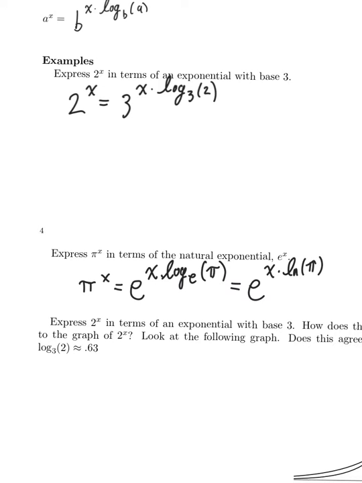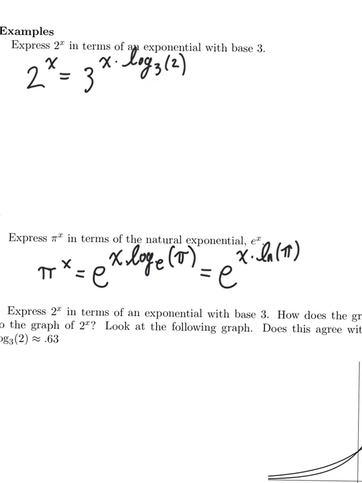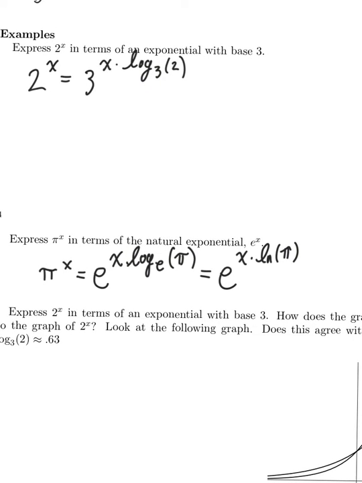And in fact, this isn't something that's terribly relevant to you in this class, but this is how a calculator will understand any exponential. A calculator has a very good technique coming from the so-called Taylor series to compute e to the x for anything that you would want to put in the exponent. It has a Taylor series that's very good for computing the natural log. You put those two things together, and a calculator is now very good at computing e to the x times the natural log of any input. So it's good at computing any exponential.